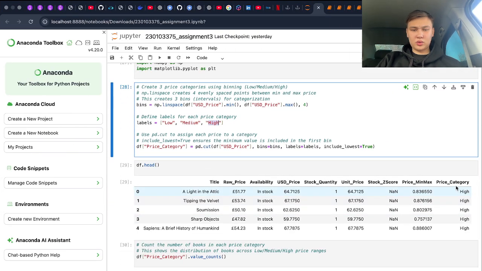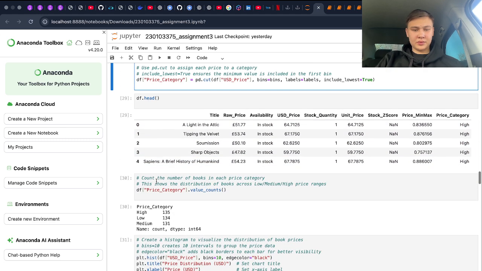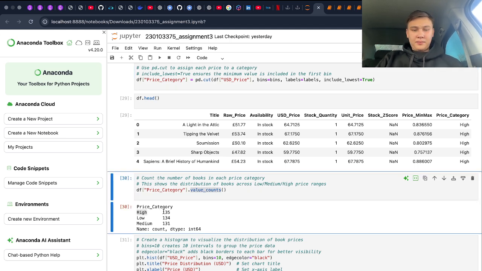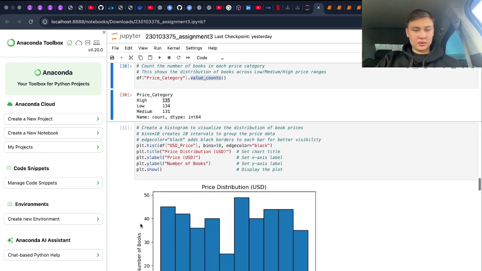Then we are going to show it. Here we can see that our prices are high. Then we show how many values each category has.